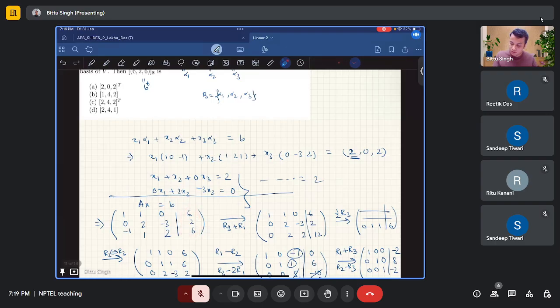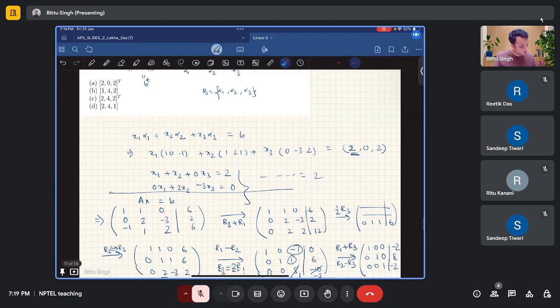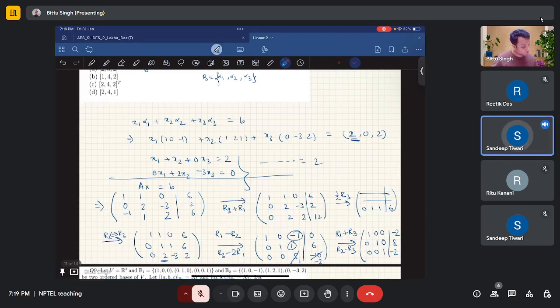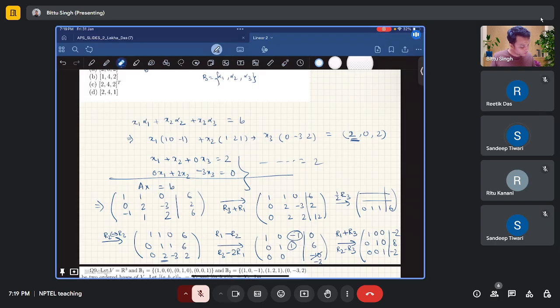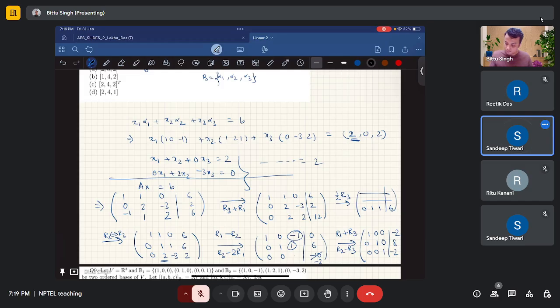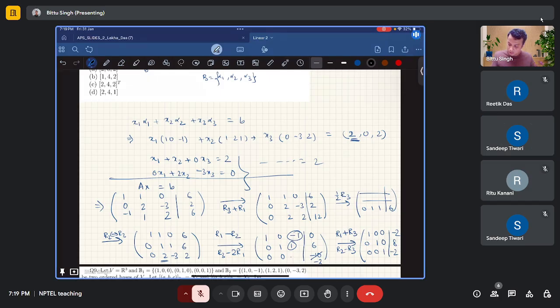So first one is 6 to 6. Then there will be 6 to 12. Then 6 6 minus 10. Sir, last row, sir. R3 minus 2R1. Here I have made a mistake. Sir, there should be minus 3 instead of 5. Instead of 5, there is minus 3. There is minus 5 minus 10. It should be there. Up to this, I think everything is right. 0 1 1 0 6.